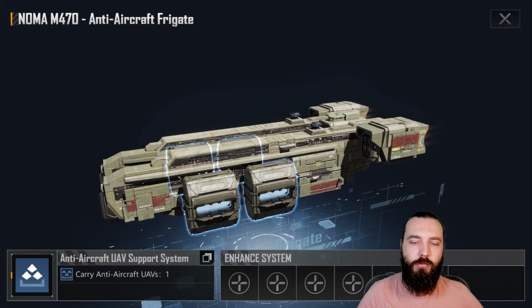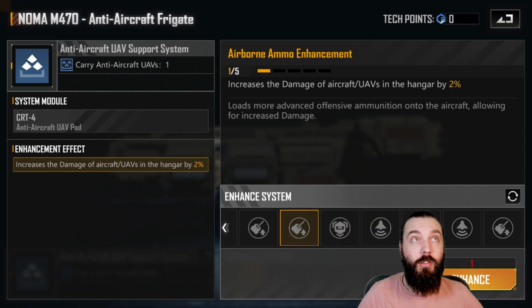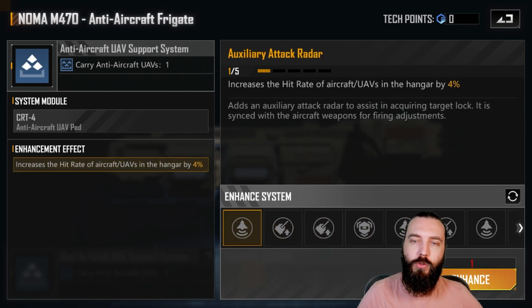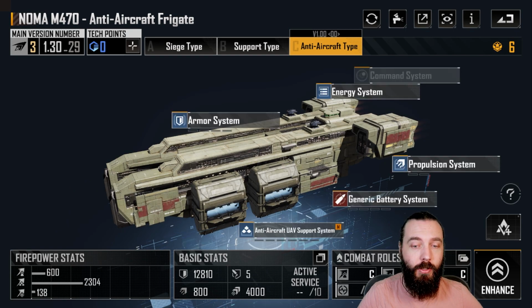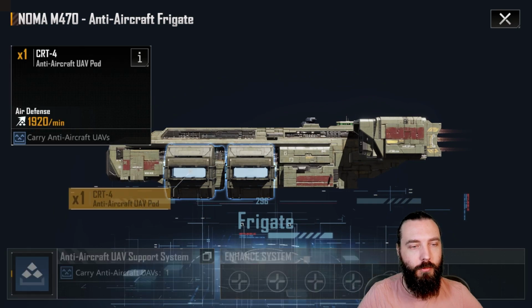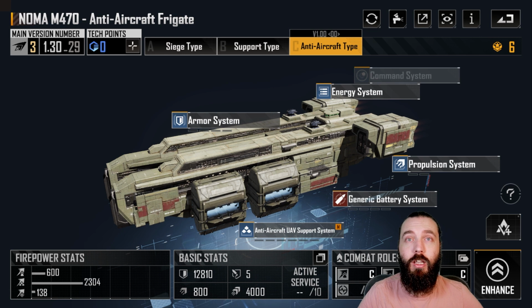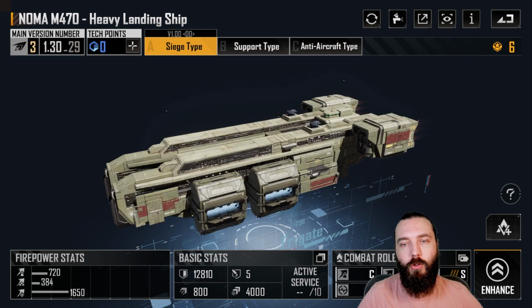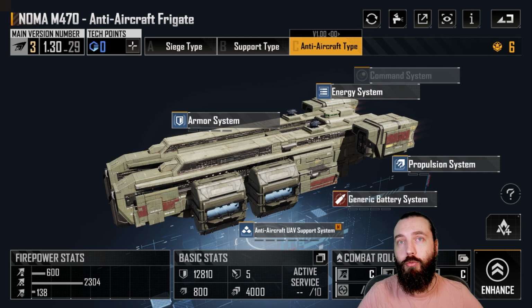Anti-aircraft system, just don't run this. They don't work properly. There is like 1 or 2 aircraft UAVs that actually work in this game as they're supposed to, or as I feel they're supposed to. This is not fleet-wide. It's just terrible. Just don't run it. There you go, there's how you do the anti-aircraft frigate version of the Noma. You just don't run it. Don't put any tech points into it. Put your tech points into support or siege and call it a draw, because the anti-aircraft variant's just not worth running at all.